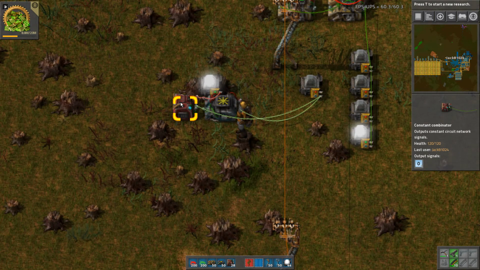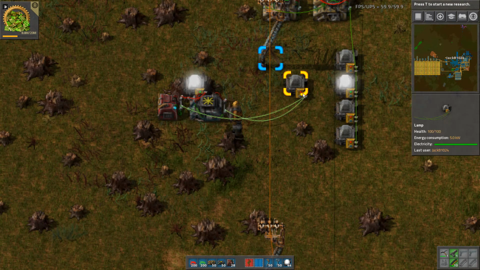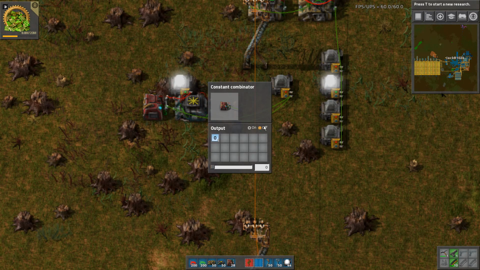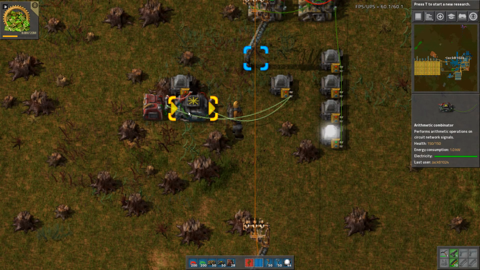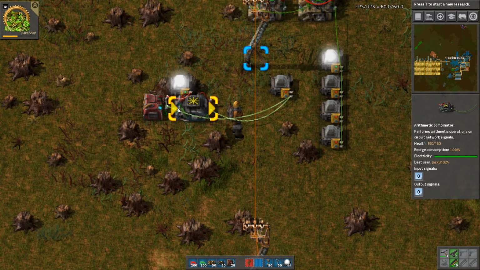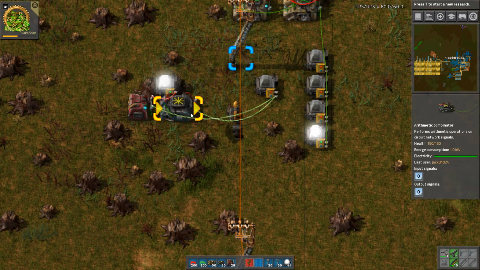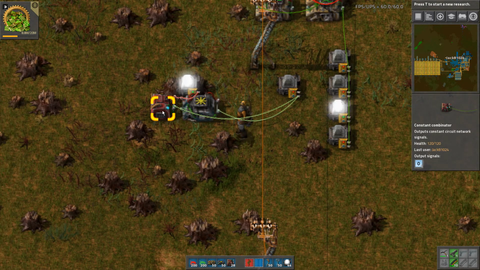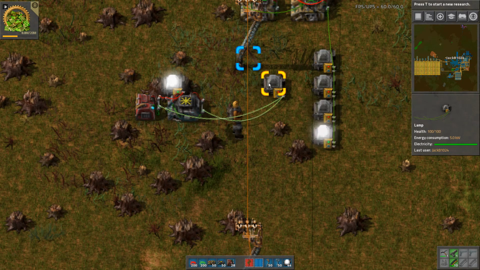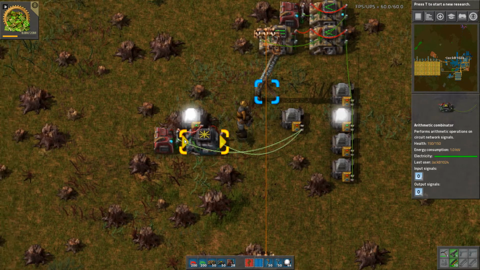And the reason why that is, for the first tick, this is outputting a one on the green line, and that goes straight to this lamp. So it's fine, it's on. This arithmetic combinator for that tick is outputting nothing, because it's outputting nothing at the moment, so it would still be outputting nothing. Then on the next tick, this thing's computed, okay, I've got an input of one, so I should output negative one. So in the green line now, we have a negative one coming from this arithmetic combinator, and we've got a one coming from the constant combinator. One plus minus one is zero, so this is now getting zero. And so this is a simple tick generator.